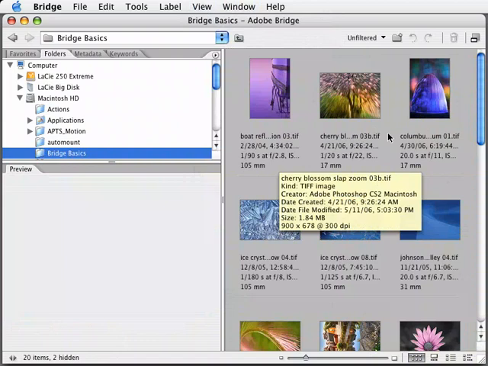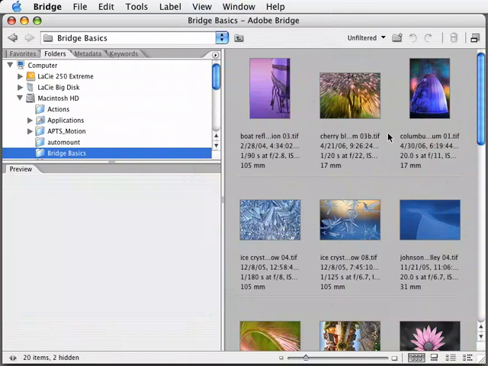But actually, I'm going to take a mini tangent before I do that. One thing I forgot to mention about Bridge that is really nice is that Bridge doesn't own any of your images or any of your folders. If you've worked with a program like iPhoto or something like that, it actually tries to own your images and your folders. And it tries to create new folders for you that you don't have any idea where they exist.